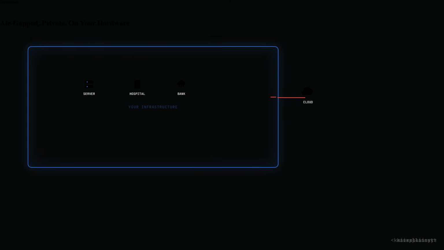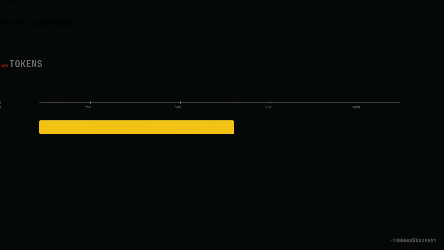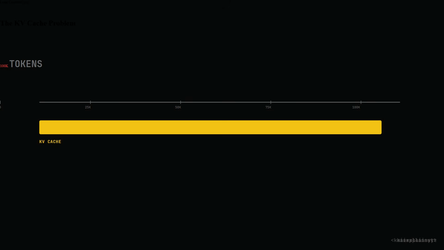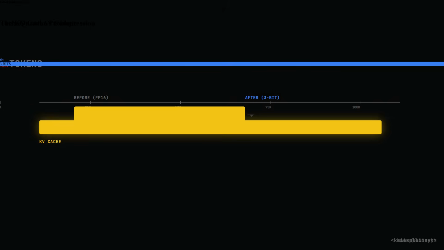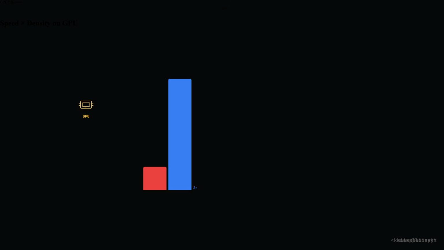And Google's own reason for building this is bigger than search. The same rotation math squeezes the KV cache, the scratch memory a model fills while it reads a long conversation, and it is why 100,000 token chats get so expensive. TurboQuant cuts it by around 6 times, down to 3 bits, with almost no drop in answer quality. On a top data center GPU, the 4-bit version computes attention up to 8 times quicker than uncompressed keys, so the cost on long context work roughly halves. You fit about 6 times as many long chats onto the same GPU. If you rent those cards by the hour, that is the invoice getting shorter.